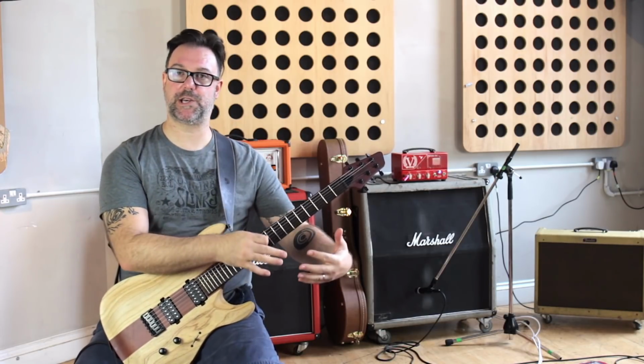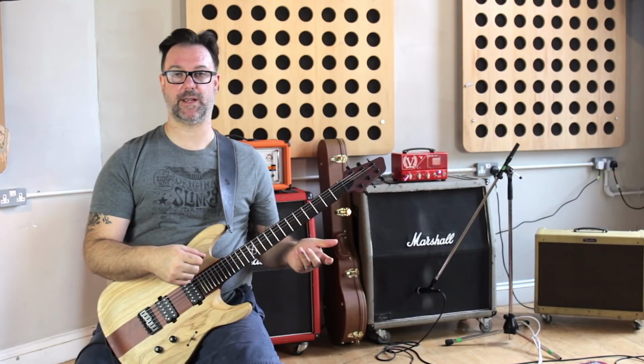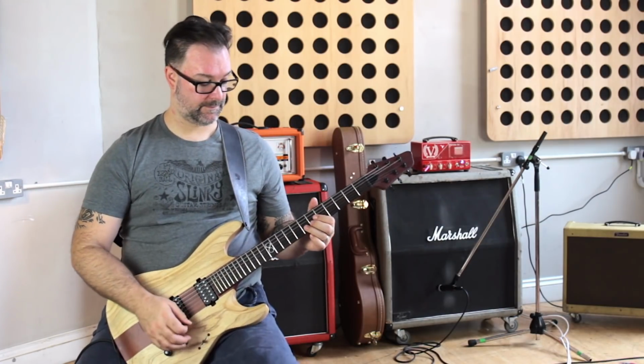And you've got your progression, and it's really easy to play these notes, these open strings, while you're playing a little bit of lead. So that would sound like something like this.